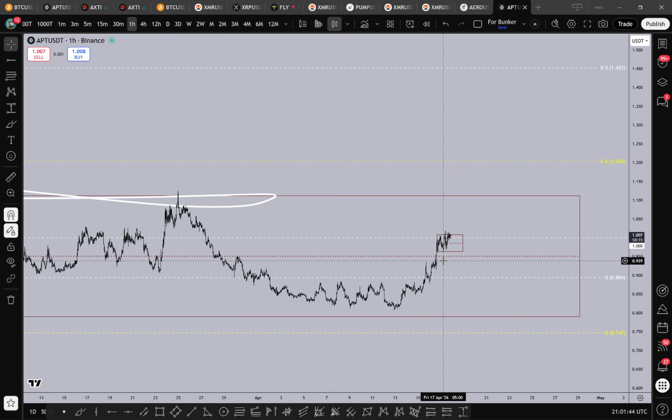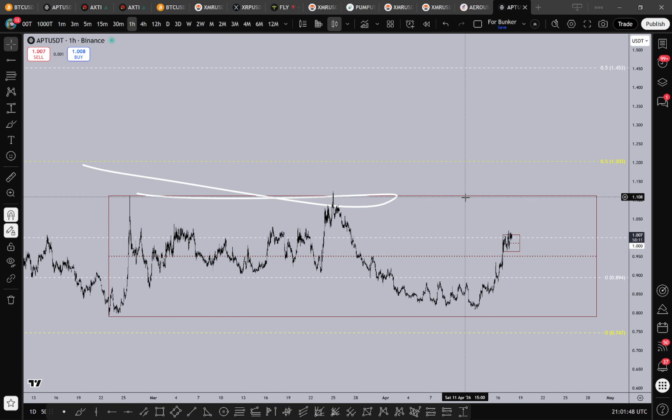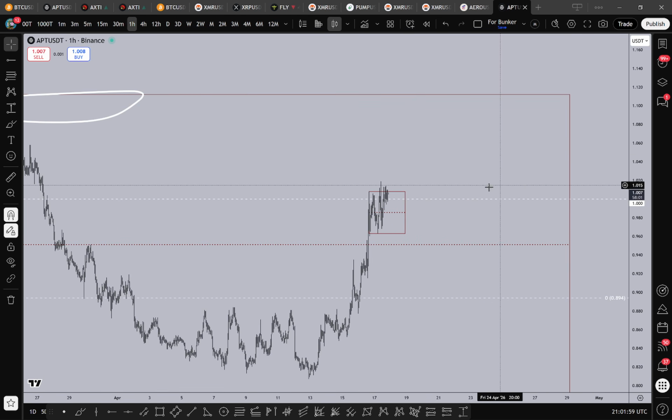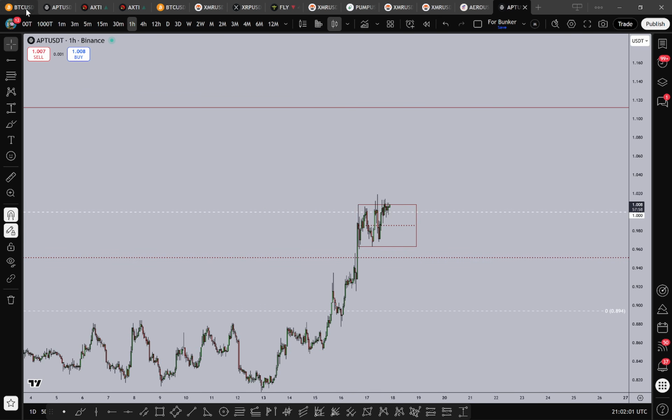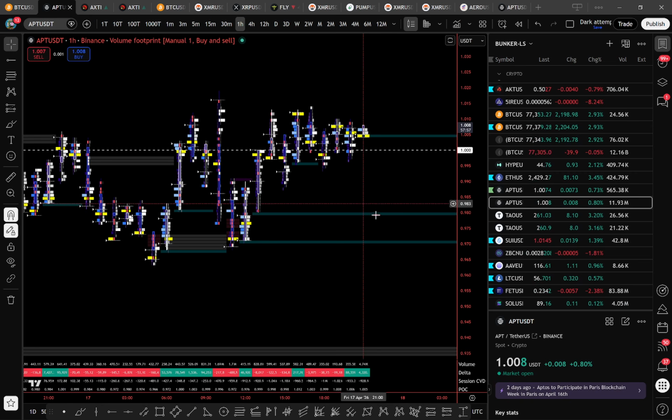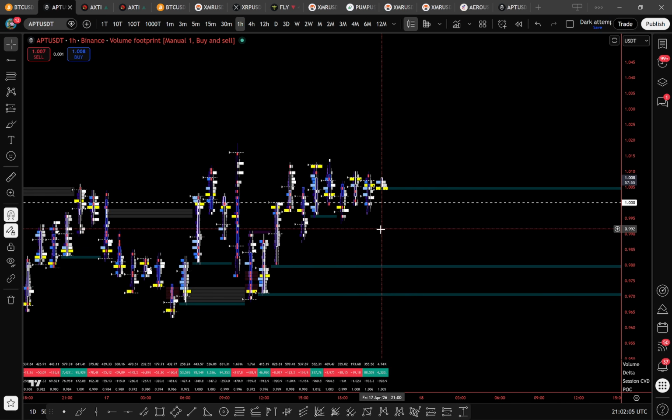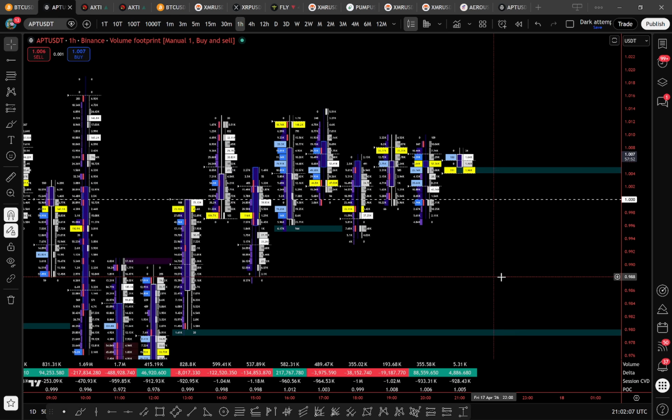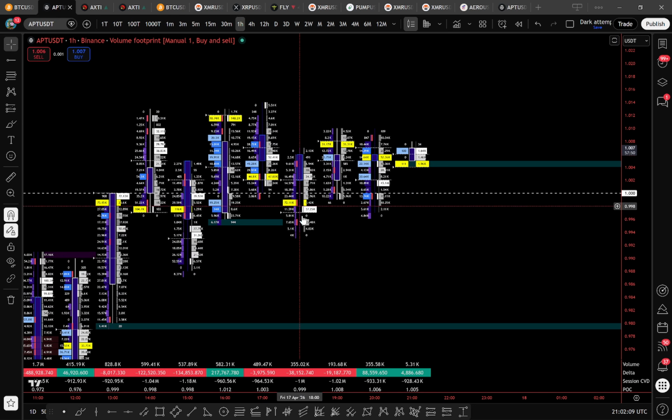So judging from where we are, we're above the mid of the range, right? If we're above the mid, we know we're going to gravitate towards the high of the range, right? Range trading, I love range trading for that very simple reason. As long as you're above the mid of the range, you're going to gravitate towards the high of the range, right? You don't think about that low again until you lose that mid, right? So above this, now we simply want to see what kind of price action we're getting around that one. On the hourly, for example, if you take a look, we have loads of aggressive selling going on, not being rewarded, right?